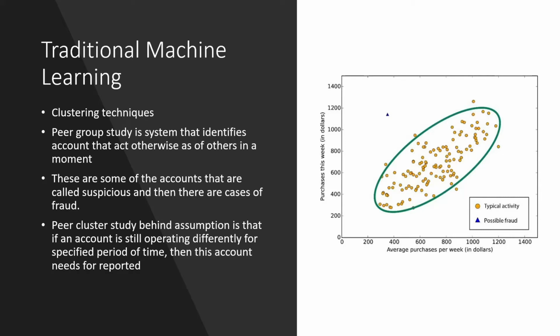So we can say anything that is within there can be seen as a normal transaction. And possible fraud is something that is outside. In that case, the blue triangle you can see is way outside, so that could probably be a fraud. For this we have methods such as PCA, which is principal component analysis. We have clustering with k-means or k-nearest neighbors. And this is one technique, a clustering technique. So we want to flag as suspicious anyone who doesn't behave like the rest.